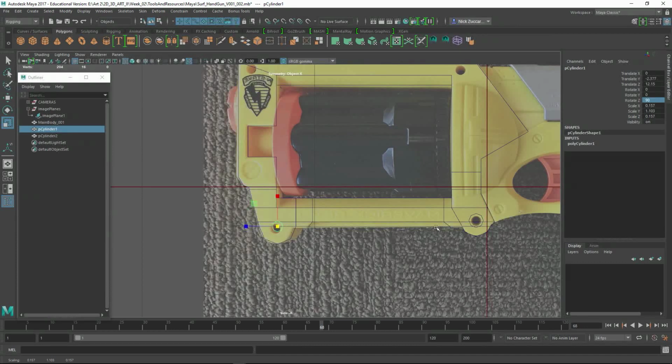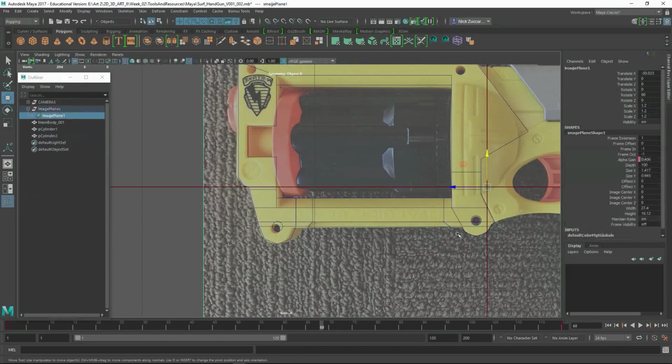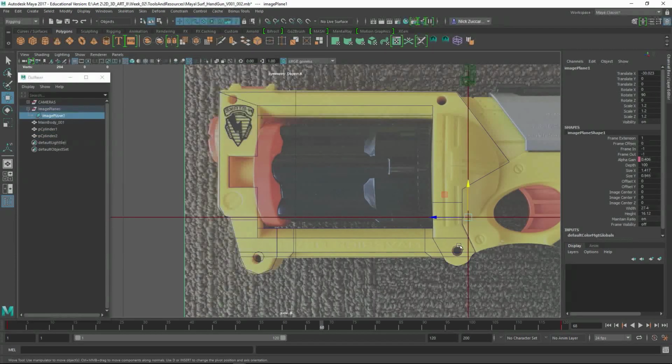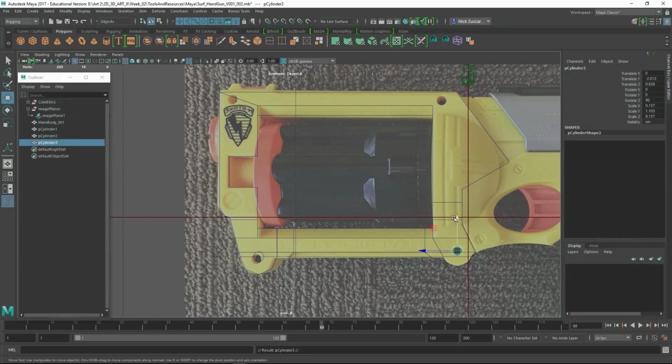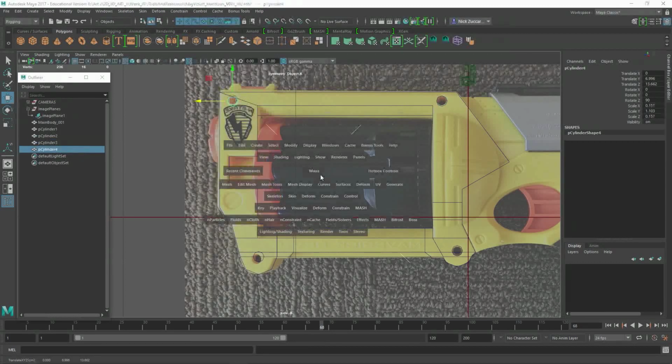Now this is snapped to the center of this, I know that, and these are supposed to be the same size. So I can Control D, duplicate it, and then snap it to that point there, and then just move it up roughly into here, like that. Now we do have some other holes here. We can duplicate and move it right there. Duplicate and move it right through there.